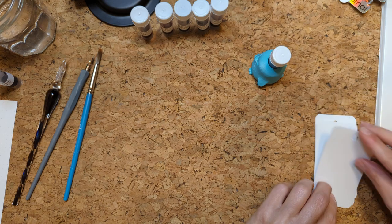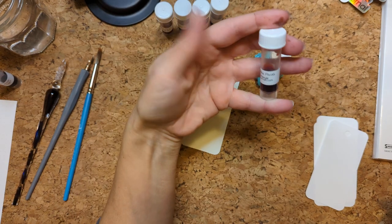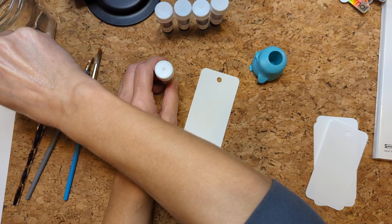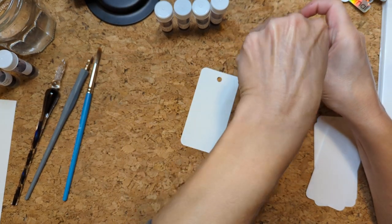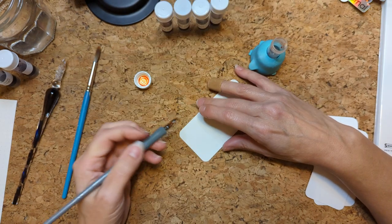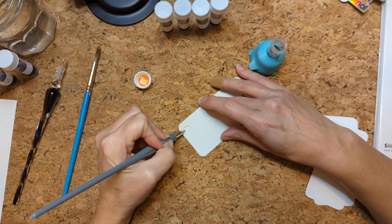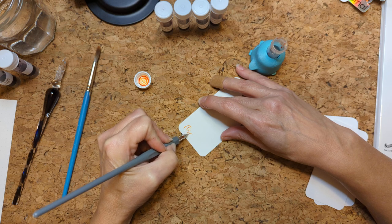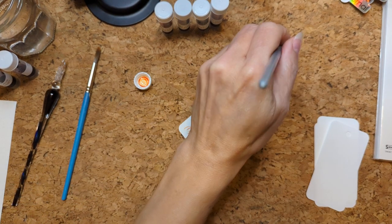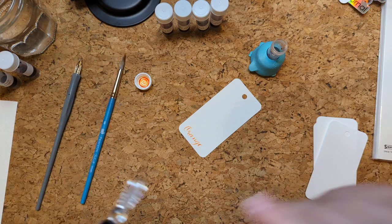Then we have, did I say what that was? I think I did. Orange. Bright and cheery, this juicy golden orange color has smoky shading. Interesting. Yes, yes. I like what you've done here.